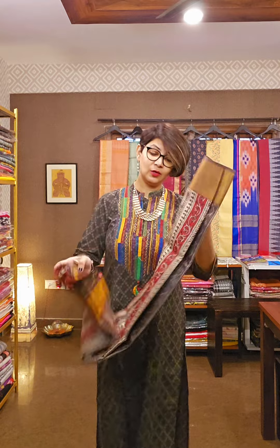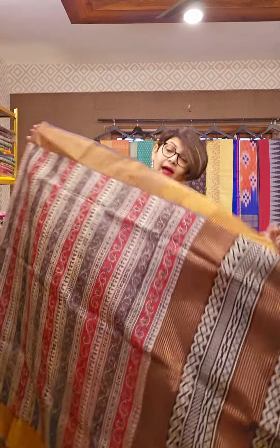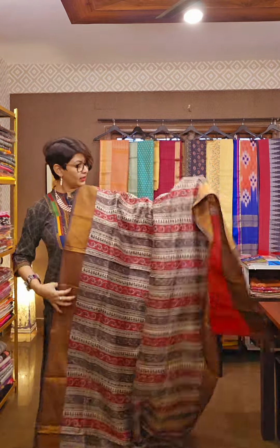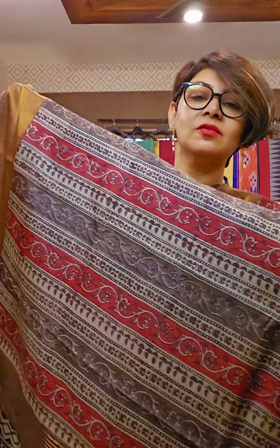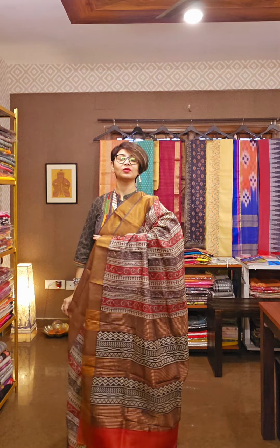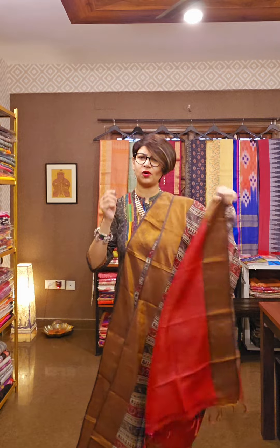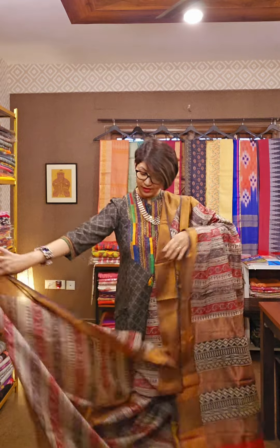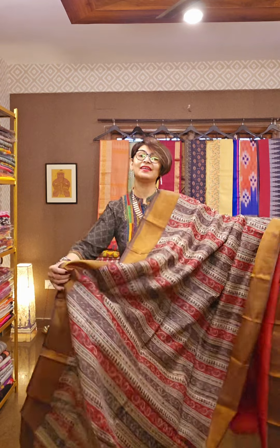Next saree — tasar silk saree. On it, block print has been done. Block print is a very old technique and old method in India, done entirely by hand block. It has beautiful vertical lines — good to look at and good to wear. The workmanship of the saree shows how beautiful and different it is. Zari paar tasar with bronze zari. This is the overall look of the saree. It comes along with a blouse piece which is red in colour — iske saath yeh boiling red itna achha lagega. Mix and match karke, you can wear it with matching lipstick — jo aapko long term mileage dega aur aapka beauty aur bhi enhance karega.